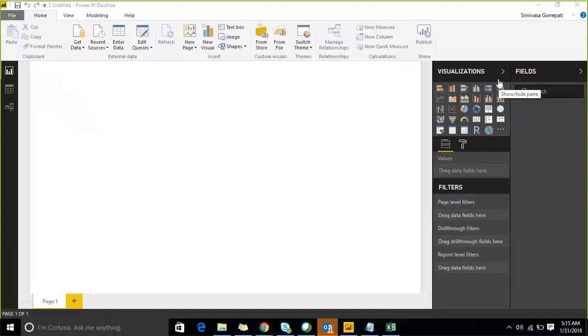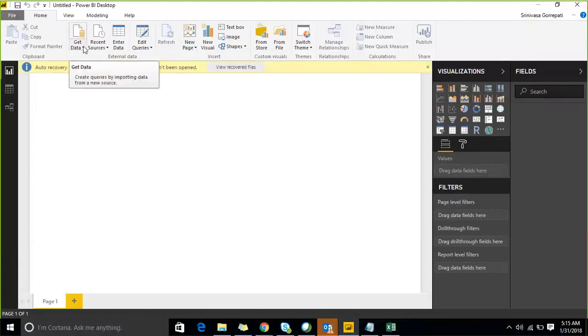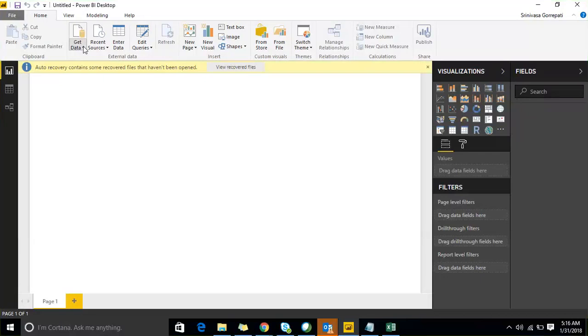One is by using two approaches. One is by importing the data in your Power BI. Okay, it's a blind approach. Whoever is practicing, whoever is learning, they will follow this approach.